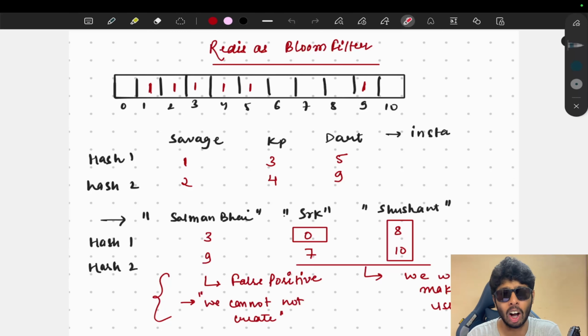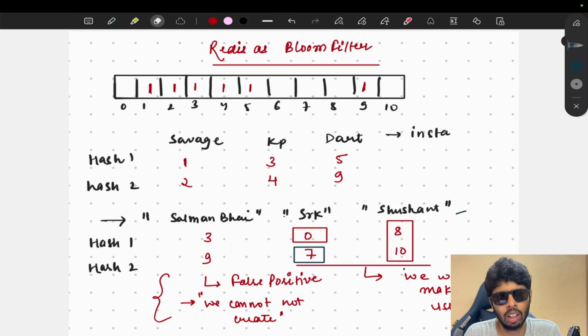Now let's see how we can use Redis as a bloom filter. First of all, we have to understand what bloom filters are for. For Instagram usernames, or let's say Gmail usernames, suppose you pass a username and it says this username already exists. This all happens very fast. Instagram doesn't pass the complete username and search in a database or in Redis. What they do is internally run the bloom filter algorithm and try to figure out whether this username exists or not. So let's understand how Instagram is doing it.